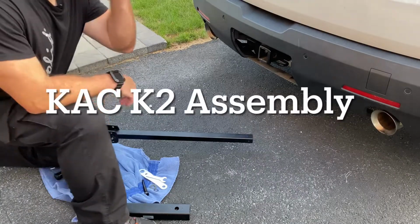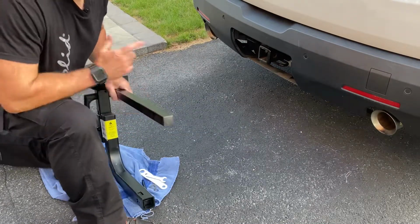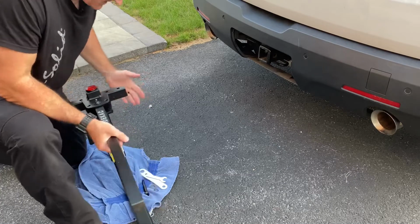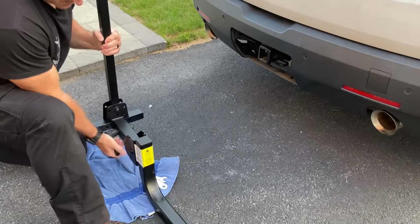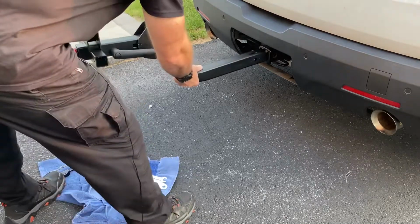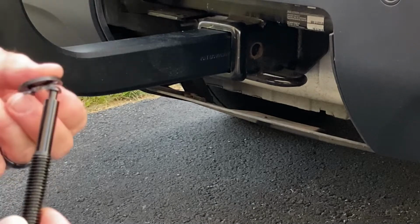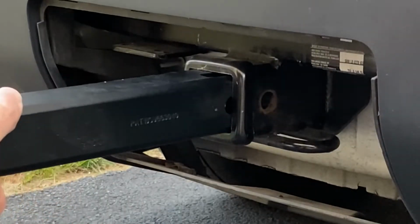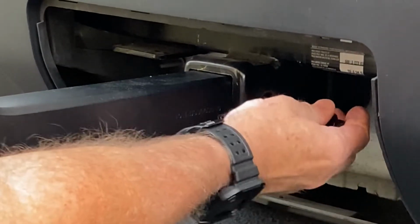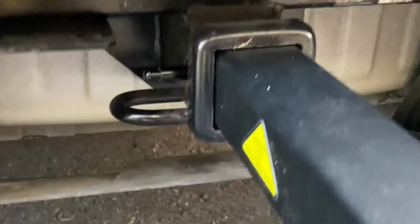All right, so the first step is to place this piece into the hitch so we can just connect all the other pieces. So to do that, looks like we're going to have to twist that way, slide it into the hitch. I'm going to take this bolt, put the lock washer on first, then the big washer. We're going to want to line up the hole with the hole. This is what it looks like.